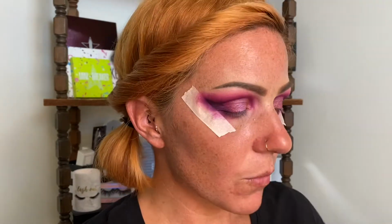If any of you know how, please leave it in the comments below, or leave a link to a video that I can watch to show me how to use these, because I have used them a few times, but I don't have a steady hand. I just don't. So what I had to do was try to blend it out.